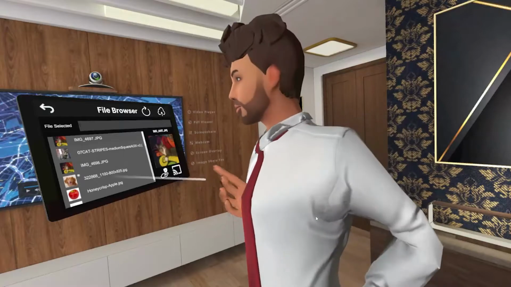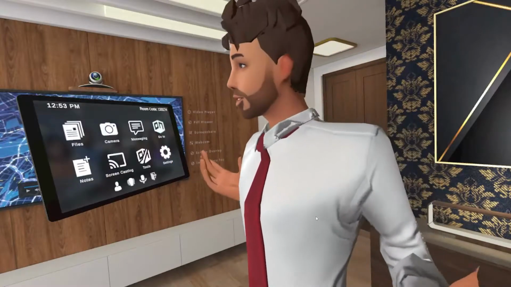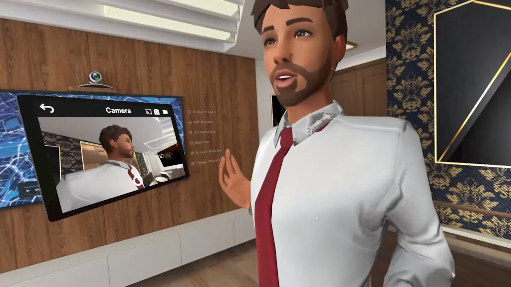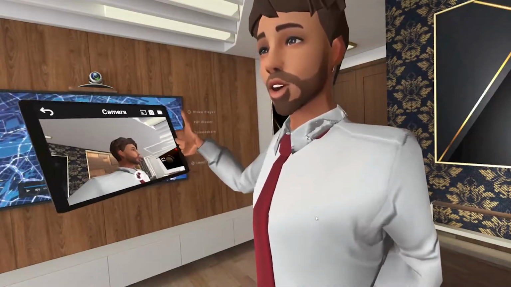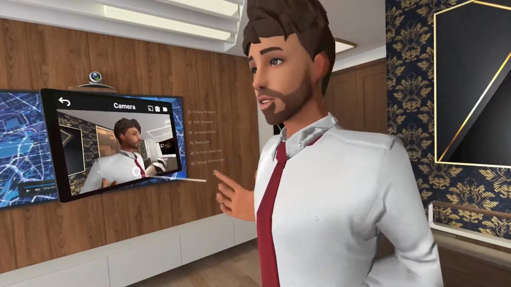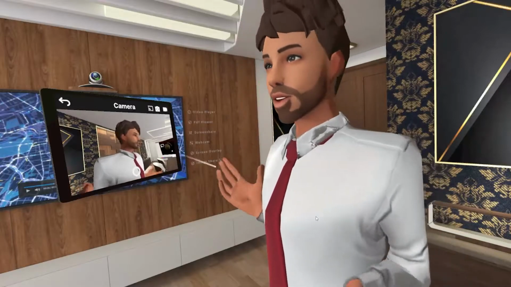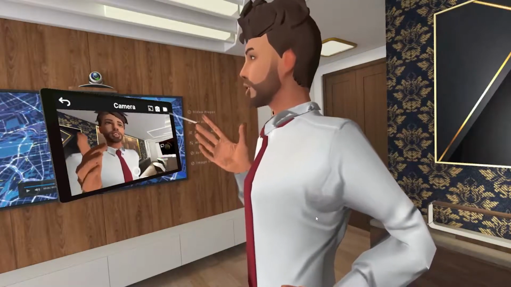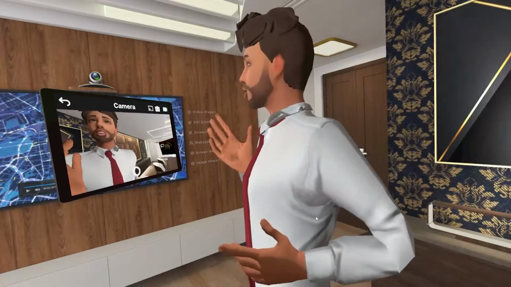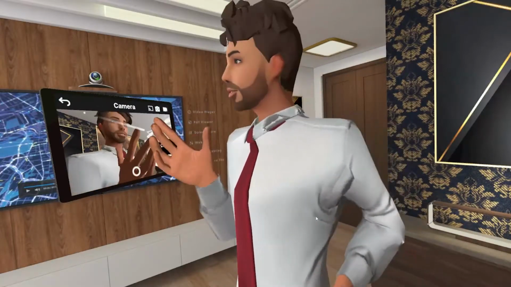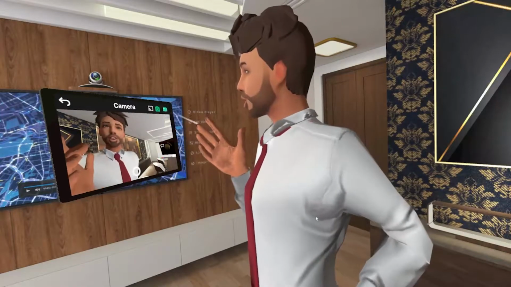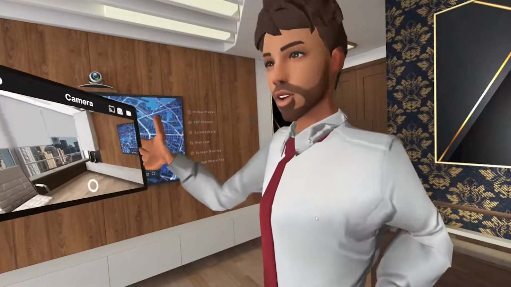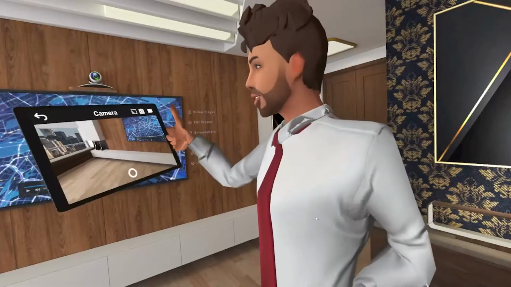If I want to, I have other features here like the camera, so I can view a camera, and I've got a nice little selfie cam which I can take photos. Just simply clicking on the circle button here, and I can cast the photo. I can upload and share the photos. I also have a reverse camera, so I can change the camera modes.